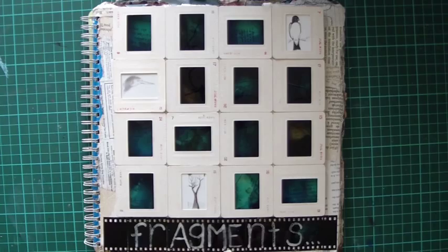I found a box of old slides up in the bedroom wardrobe that my husband had been carting around with us for 30 years, which had "bad ones" written on it. So I said, "Can I have these?" And he said, "Oh, I guess." So these are his out of focus slides, and I've cut some of them out and put my own sketches in.